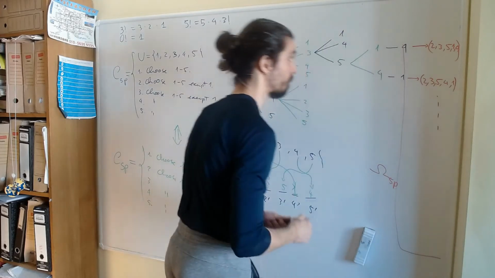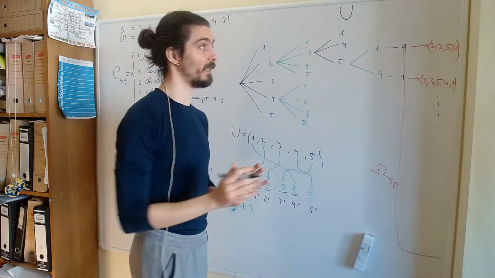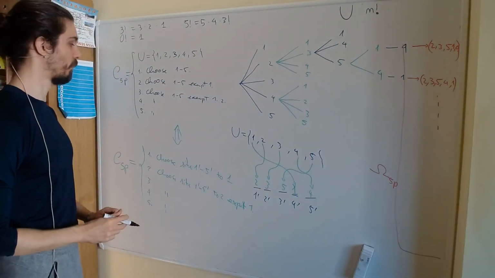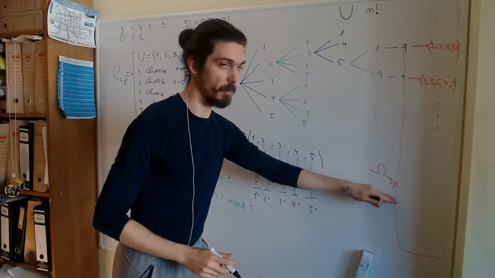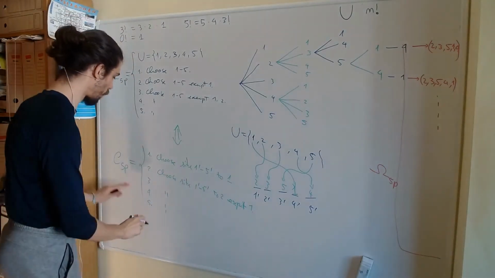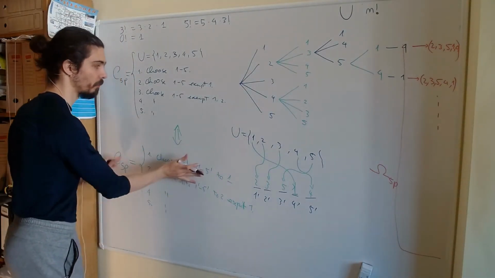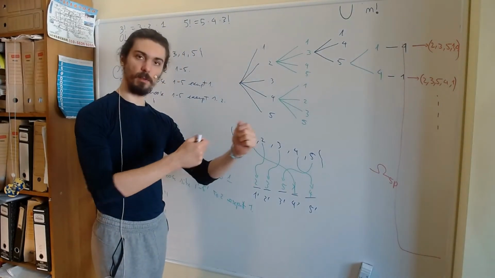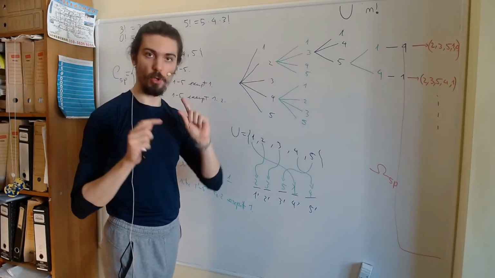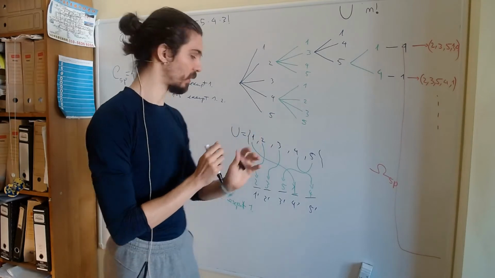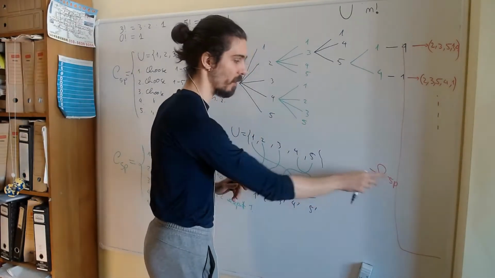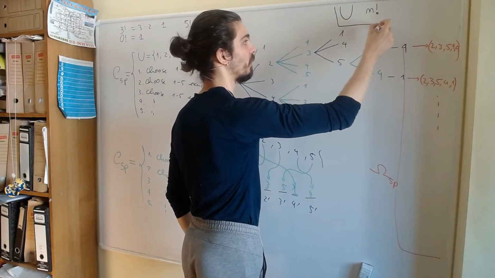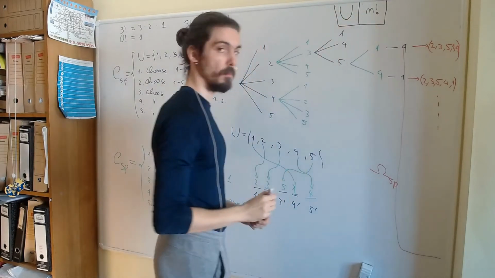The first conclusion is this: if we have a set U which has n elements, then the number n factorial, which in this case is 5 factorial, is the size of omega 5p, or again, the number of realizations of this procedure, because they are both equivalent. So if you have a set, then the number n factorial tells you how many sequences, how many permutations you can generate from the set U. This is very important. N factorial is the number of permutations that you get. That is the size of omega 5p, or how many ways you can realize this experiment or this experiment. So this is the first big result that we have today. What is the meaning of n factorial.